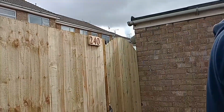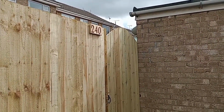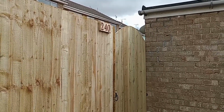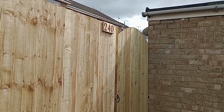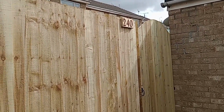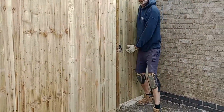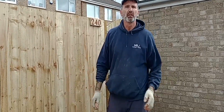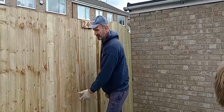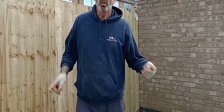What are you doing? Right, I'm going to move this forward because we need to put that there. Yeah. I was talking to you. What? Oh, sorry, I thought you were talking to Callum. Well, big boy's putting that away. Have you taken a picture of this lovely gate that we've done? Yes. Beauty. I didn't have your head in then. Do that again, because I didn't have your head in. It looks beautiful. Done by the gate people. Oh, there you go.